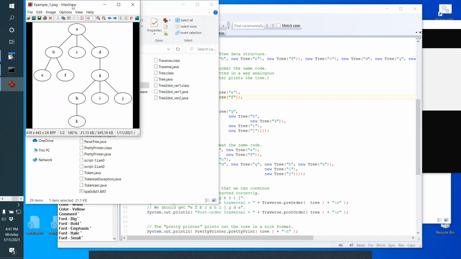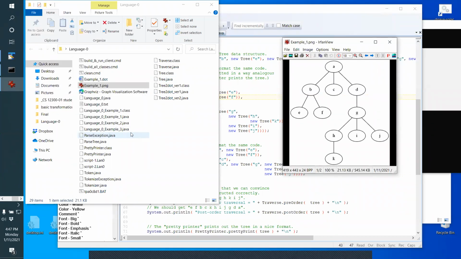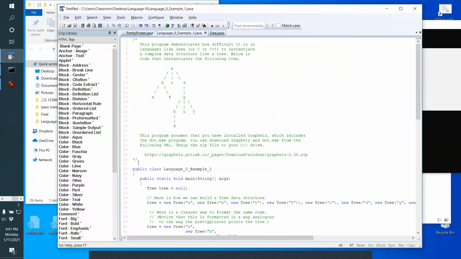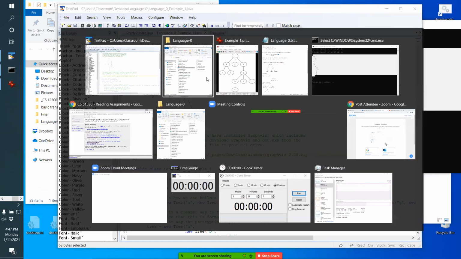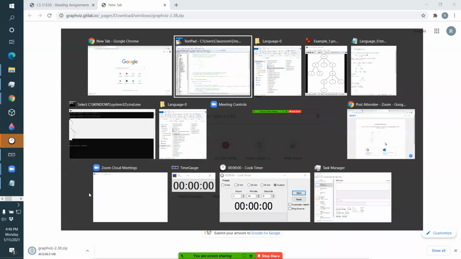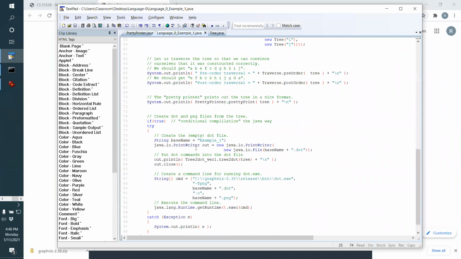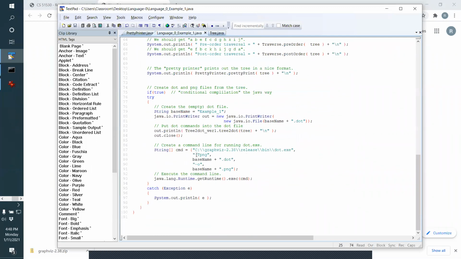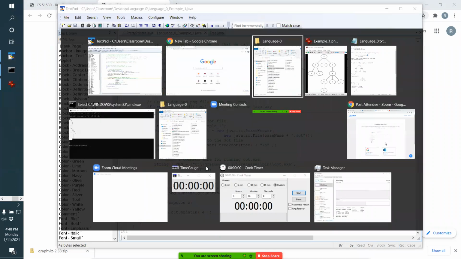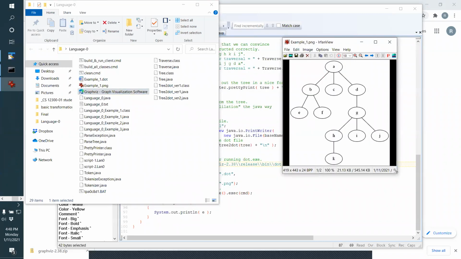Notice that when I ran that program, it actually generated pictures of the tree. We'll talk about that on Wednesday too. I'm using a program called GraphViz. And if you look in this program, here's where you can download GraphViz from. So if you take that URL and put it into a browser, it'll download the GraphViz program, and you unzip it and put it on your C drive, and then this program will run GraphViz. There's the command to run GraphViz. GraphViz will draw these pretty pictures of the trees for us. So we'll talk more about that.